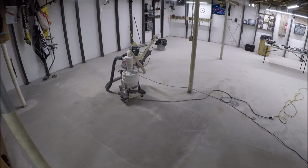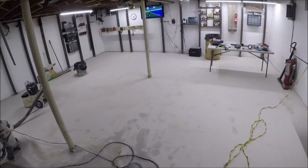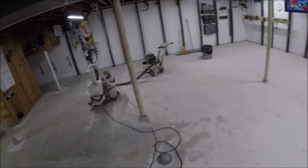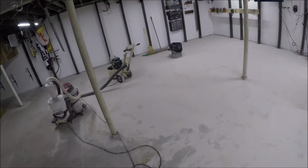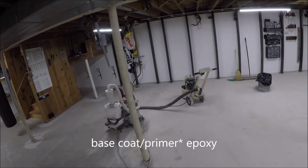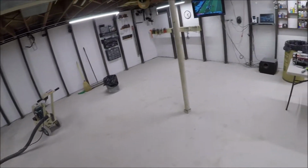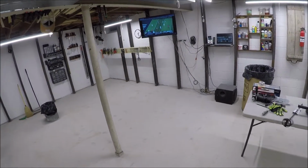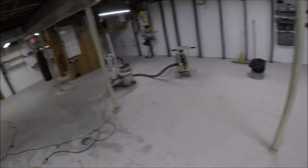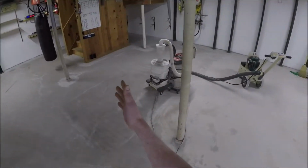I'm not doing one of the Rust-Oleum kits, neither the polycuramine rock solid nor whatever the other one's called, whatever their epoxy is. I don't know. I've got 8 kits of top coat primer, light gray, coming from Norklad, something like that, and then a urethane top coat that's going to go on top of it. So we'll see. It's roughly 925 square feet. I got just this part to do.